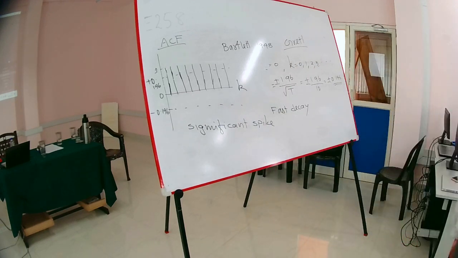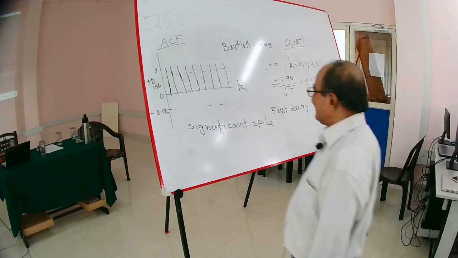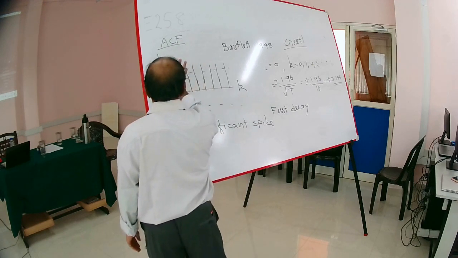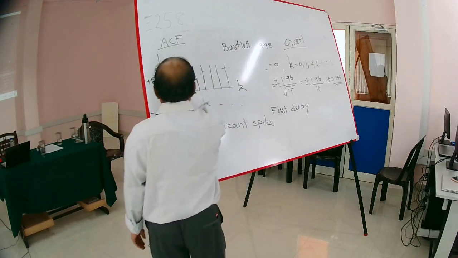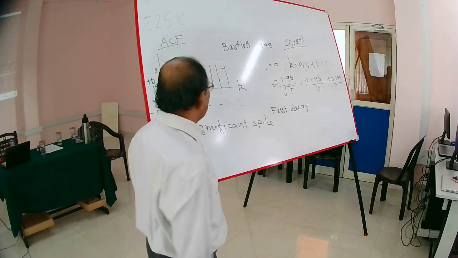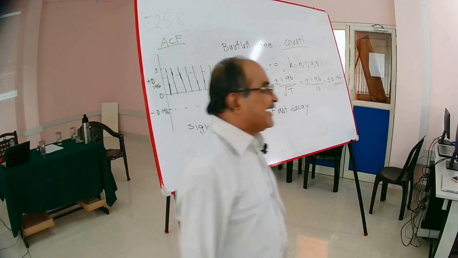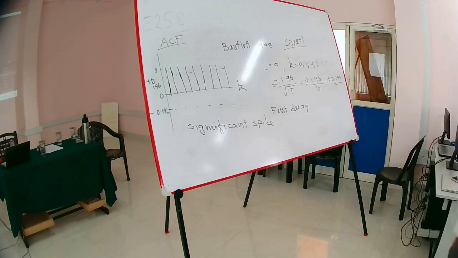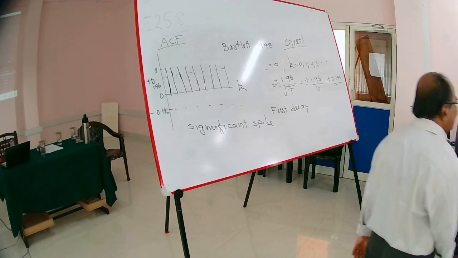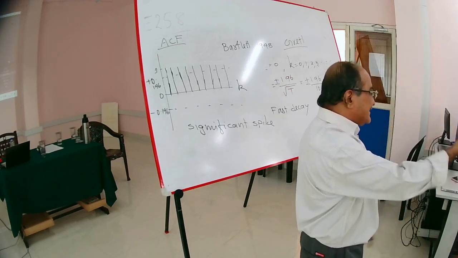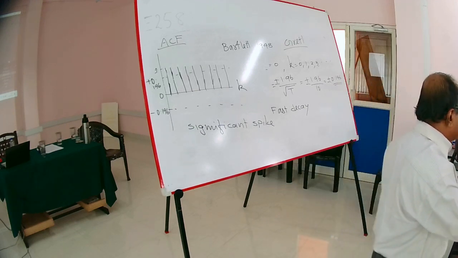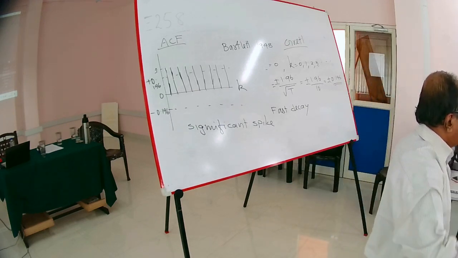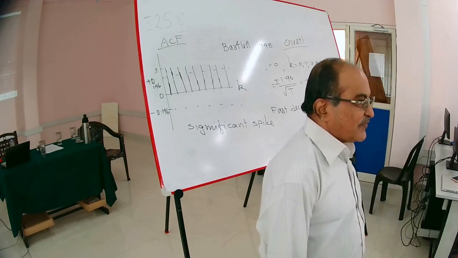Out of the 10, all are near 1. Are these less than 1? The last one is near 0. No, I told you that there is a small decay like this, okay. The second one will be less than the first one, the third one will be less than the second one. It will go like that. It is because of the sample formula. We have the covariance of yt and yt minus k. As we increase k, the sum will decrease. So we will have a small decay. But theoretically, there should not be any decay. It will always be equal to 1. Anything else?